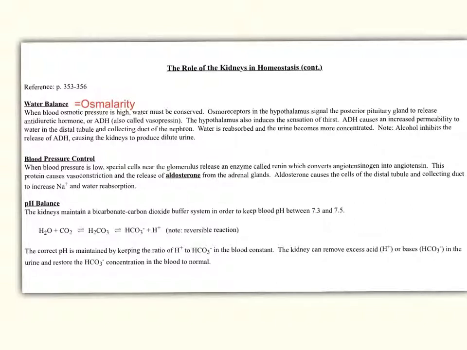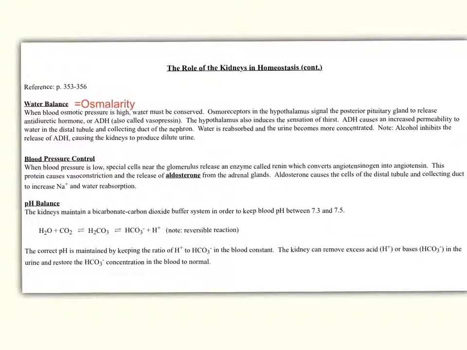So the hypothalamus also, when it detects that your blood osmotic pressure is high, gives you that sensation of thirst. We've all felt that when we haven't had enough to drink, we've gone a long period of time without having any water, or maybe we've been working out and we've been sweating a lot and we've lost a lot of water through our sweat, our blood osmotic pressure goes up, and our brain tells us that we are thirsty. So we will have that behavioral response of going and getting a glass of water, getting something to drink.